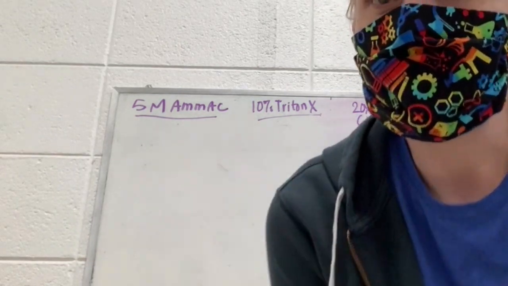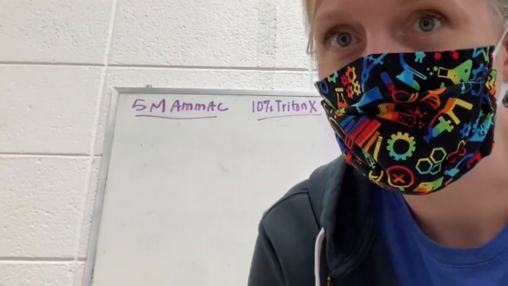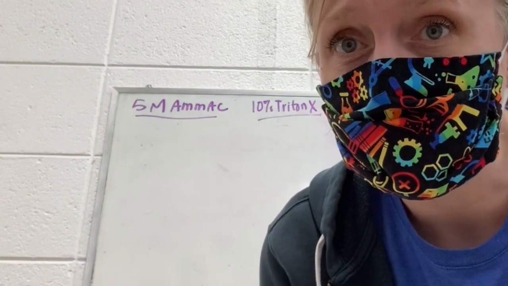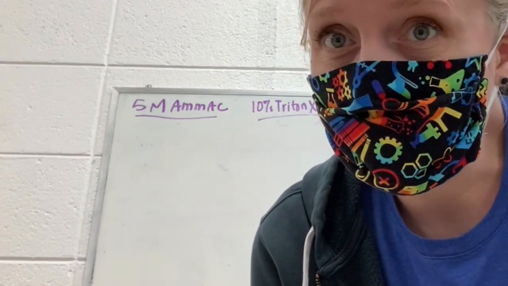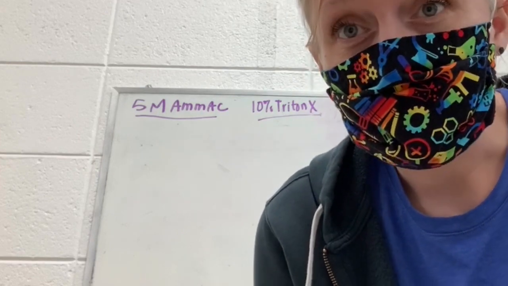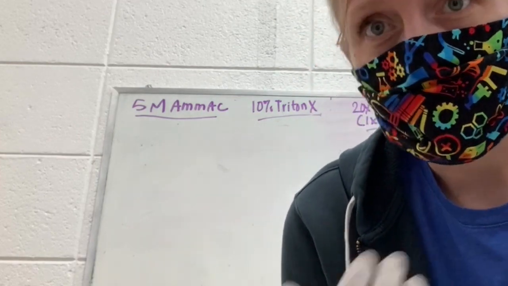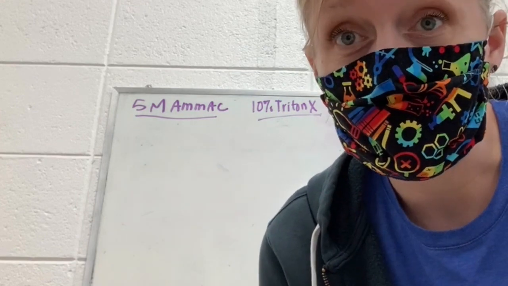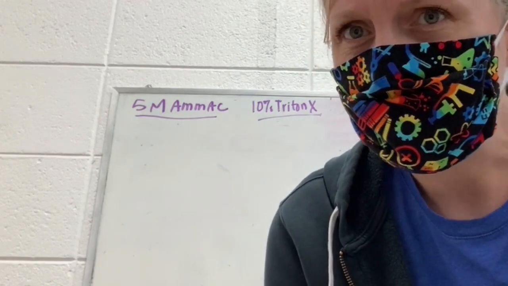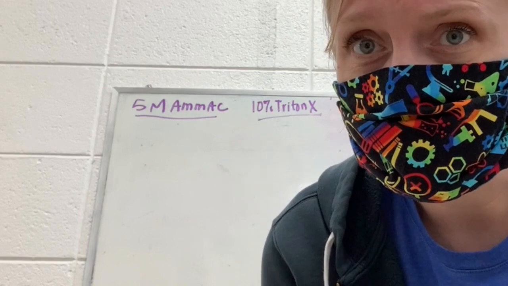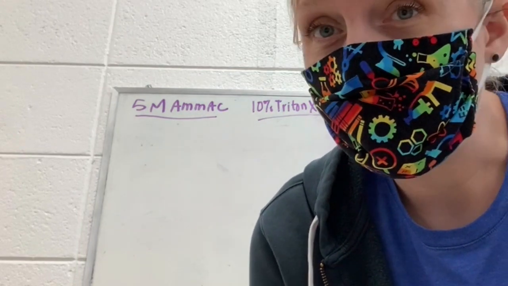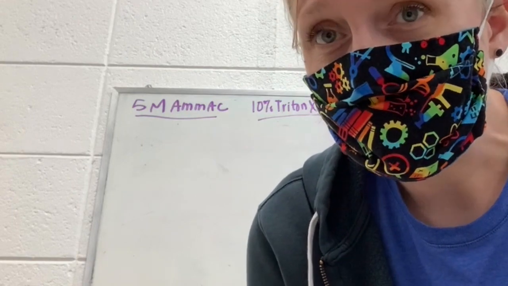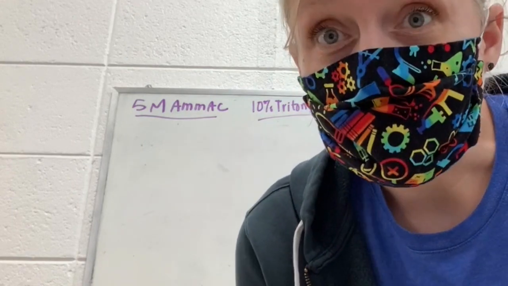So that's just the basics of where your starting point will be for making solutions in this lab. We probably make at least a dozen different things, so everything you make will be a little bit different in terms of the molecular weight, how much you need to make, whether you need to use RNase-free water or regular water. So make sure to ask questions about that if you're not sure about something. But I'm going to go through a couple of these examples so that you have a general starting point, and then you can build from there to make the other solutions we have in the lab.